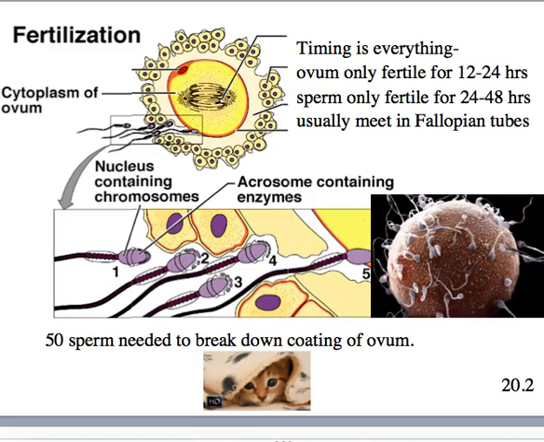All right, let's talk very briefly about fertilization, and then we'll wrap this module up. Fertilization is all about timing. An ovum is only fertile for about 24 hours, and remember, it takes an ovum 72 hours to get to the fallopian tube and then into the uterus. Once the ovum is in the uterus, it may no longer be viable. You have to hit it in the fallopian tube to make sure that fertilization happens. Sperm is only fertile for about 48 hours, so if you haven't ovulated yet and sperm just entered the vaginal canal, you may not have fertilization happen.